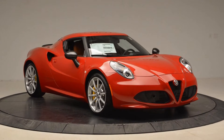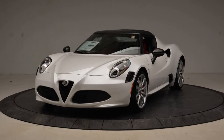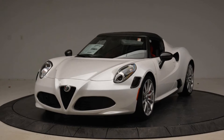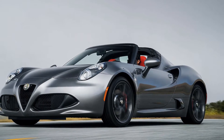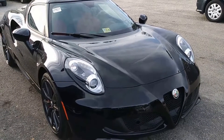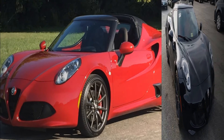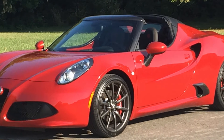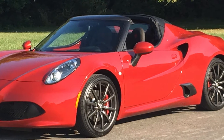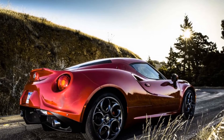The Alfa Romeo 4C is among the most attractive cars on the market. It sits low, with a menacing look, decorated with scoops, curves, and a triangular grille with a corresponding overbite. It looks sleek, attractive, and exotic rolling down the road, and we rated it a 7 for styling, though that would be higher if its minimalist cabin had more design flair. Alfa Romeo says the 4C's design was inspired by the 33 Stradale of the 1960s and other race cars of that era, but we see some Ferrari Dino in the mix — all positive influences.